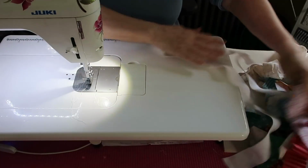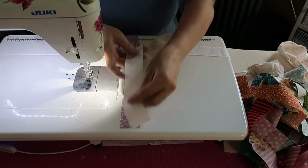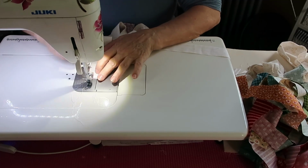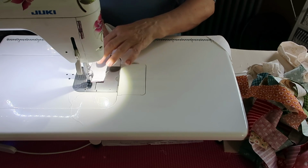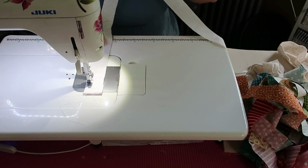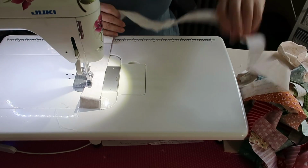I have all my 1.5 inch strips of fat quarter, and then my 1.5 inch wide strips of my script fabric. All I'm doing is putting them on top of each other. I don't have to pin this, but it's very, very important, I've told you before, when you're sewing strips, not to stretch them. All we're doing is laying the top strip onto the bottom, 1/4 inch. We're just laying it on.